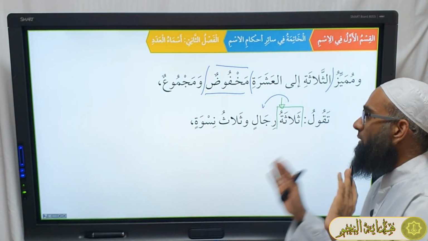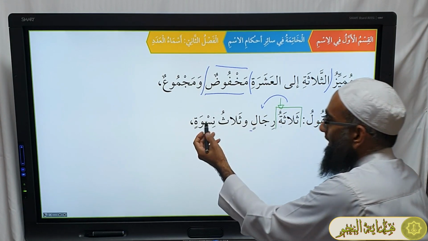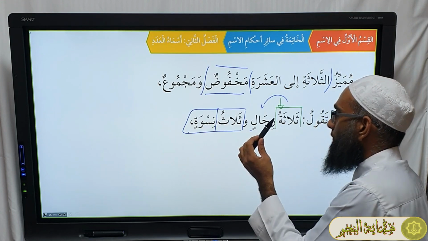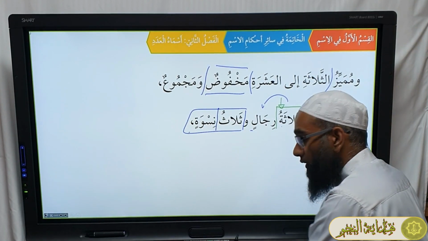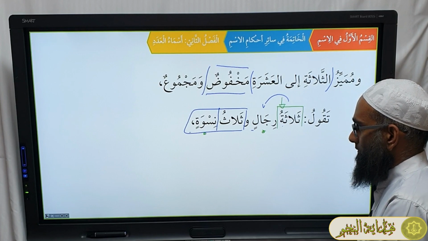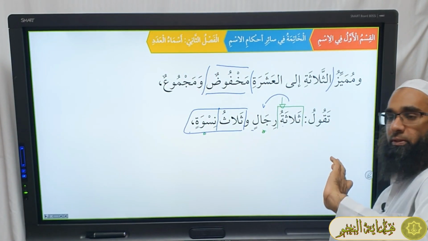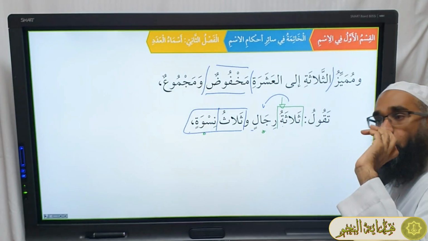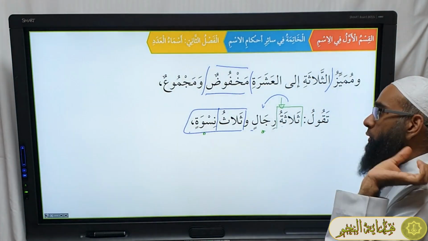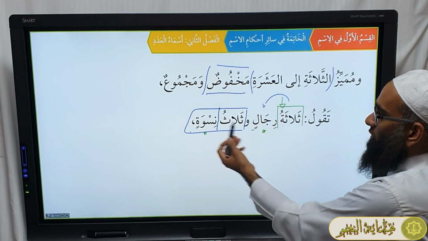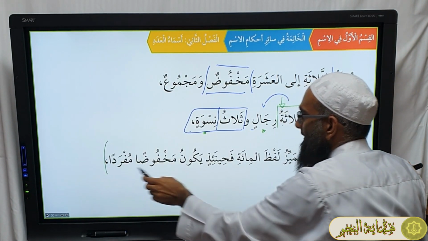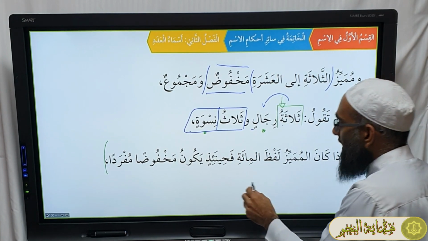Between 3 to 10 is middle age, you need a partner. So rijal needs a female partner, so you have thalatha. And here we have thalathu niswatin. Niswa is female, so it needs a male partner, so you have thalathu. So that's the gender. In terms of number, is it singular or plural, rijal and niswa? Singular, plural? It's plural. Why is it plural? Because 3 to 10, the top bread is always what? Plural. The sesame seeds make it plural. Thalathu niswa. Correct? Yes.